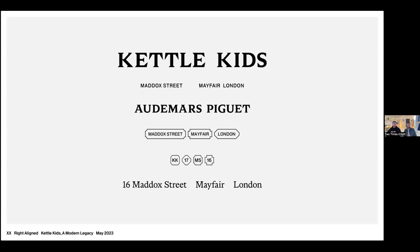They were originally called the Kettle Kids, and we boiled it down to just Kettle and tried to create this simplification. We wanted to remove kids. We don't always have the choice to be able to rename our clients. Just for those who don't know what kettle is, it is Cockney rhyming slang for a watch. And as they started off, albeit you'd probably say some of the way in which they interact in their space, they can hold and own the word kids.